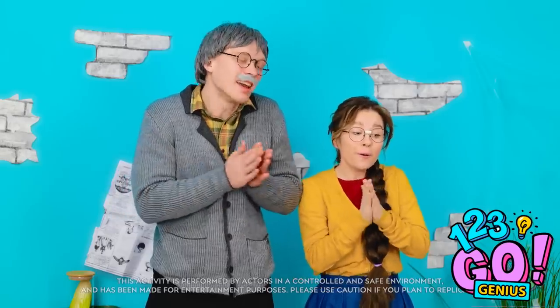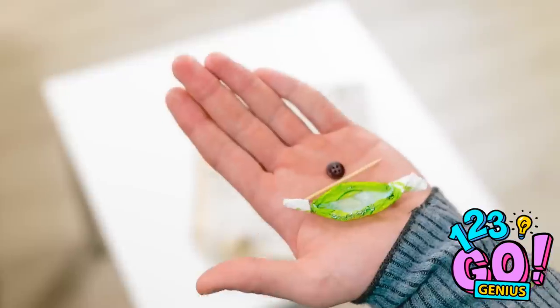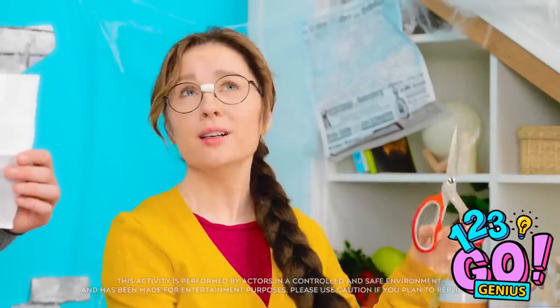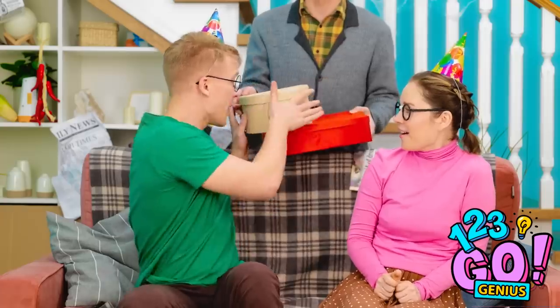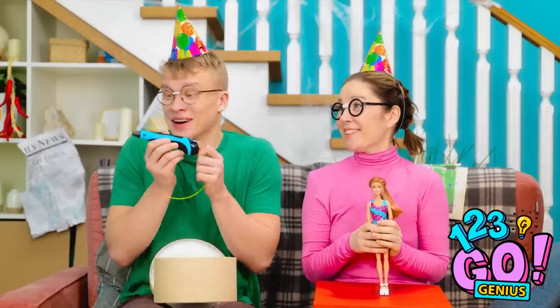Thanks for the cake — remember to make a wish! I hope they come true! And your dad has a gift for you both! This is all I have! Are you kidding me? Sorry, kids! It's okay mom — at least we have cake! Maybe we can do something — I saw this advertisement. But your beautiful hair! It's the only way — it'll grow back, it's for my babies! Thanks, honey — don't worry kids, it's okay! Presents? Happy birthday! This is the best birthday ever! Thanks! I wonder what it is! We're good parents — the look on their faces, it's all worth it! It's a 3D pen! And I got a doll — that's a great present! Thank you! You're both welcome!